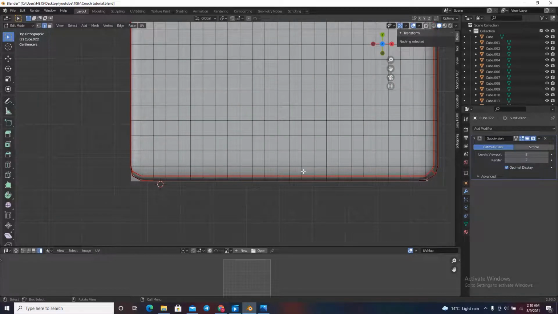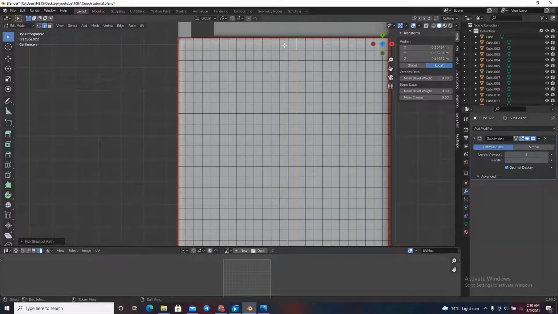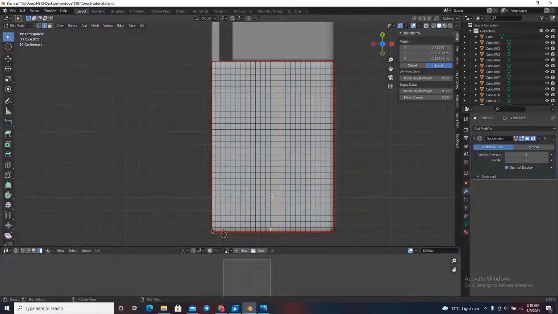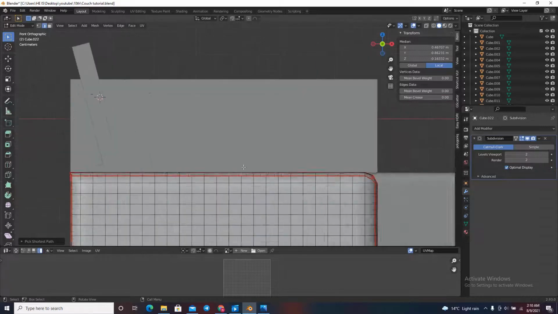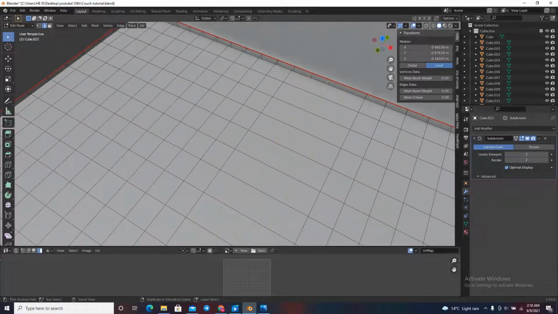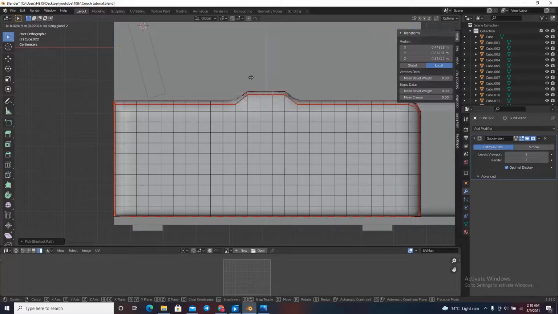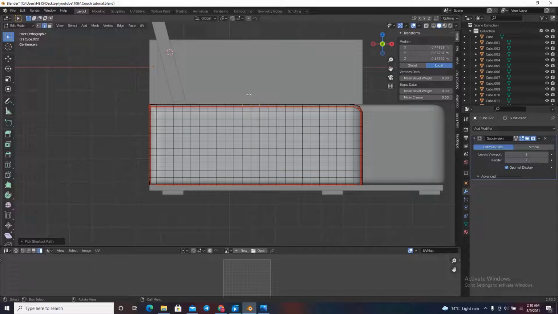I'm just going to select this one and control click the last edge, shift click, and then control click the last one, and shift click and then control click the last one. So what we're going to do is go to this face, and I'm just going to select this one also, I'm going to select 4 edges. So if I press GZ, as you can see, this one is moving, but I want the movement of this one to affect the overall shape of the curve. I want the seating to be a little bit more curved like this one, like this.